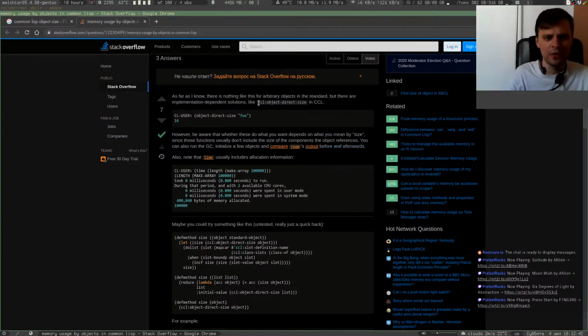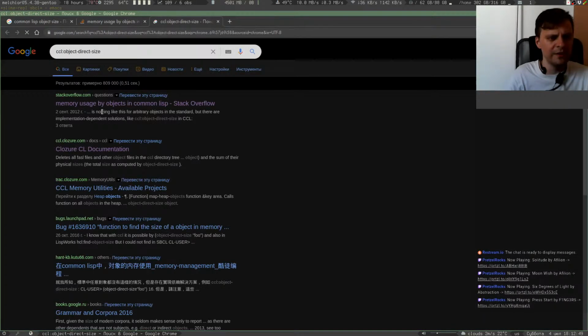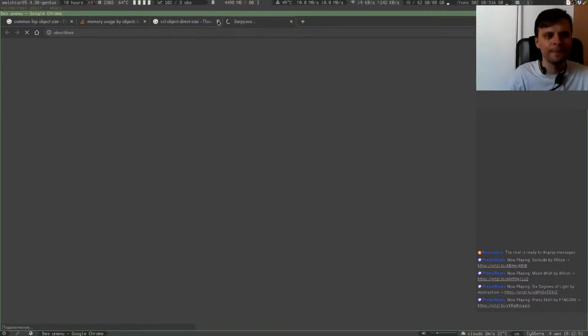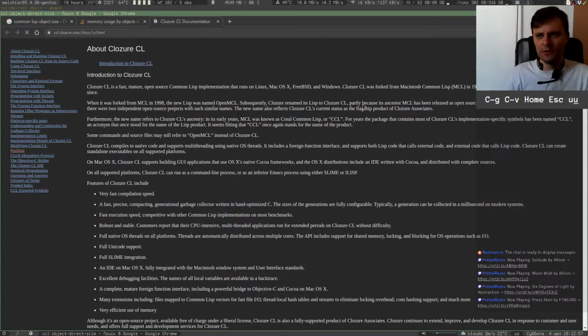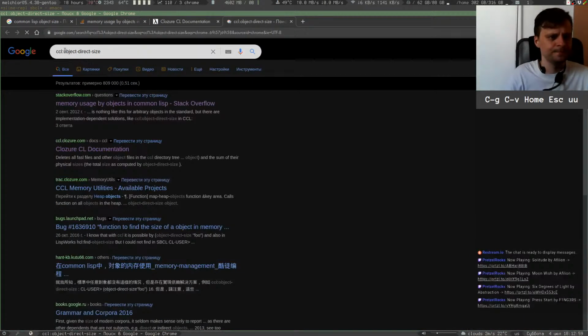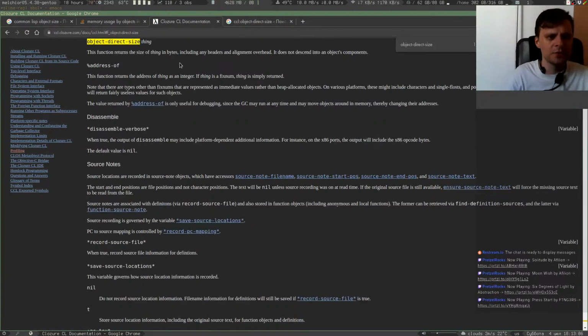Oh, come on. This selection in Google Chrome is so freaking bad. Okay, so CCL direct object size. Alright. This function shows the size of the thing in bytes, including any headers and alignment.